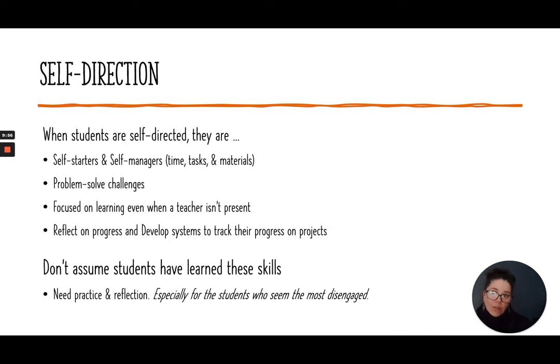We know that at the core of all of this, we need to find ways to help students become more self-directed, right? Self-directed learners are self-starters. They manage their time and their materials. You may have been seeing a lot of this already. So how do we help learners to identify when they're doing this? And then also how we can transfer that back into eventually when we go back in person, but also where they're doing this in their lives already, where they're managing, and how we can make the crossover to help understand that these are skills, these are life skills that will help with academics, and they'll also help with learning in general. So don't assume that students have learned these things.